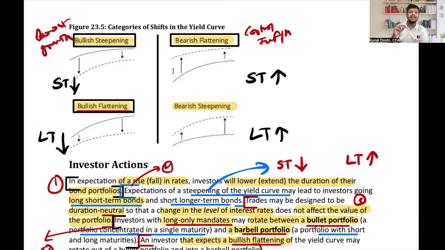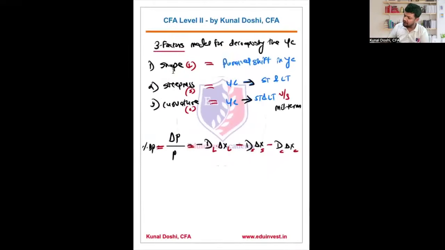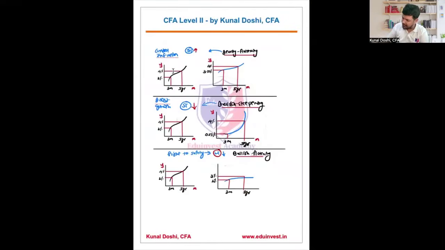So bullish flattening or bullish steepening, here your focus is that, of course, the rates are falling, but which rate is falling? Bullish steepening is short term, but bullish flattening is when the long-term rates are going down. When it comes to bearish, whenever you see the word bearish, bearish is associated with the yields increasing. Got it? So I can draw a continuum of what we basically see from different angles here.